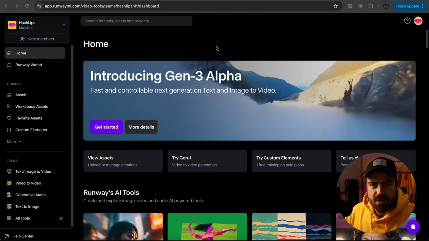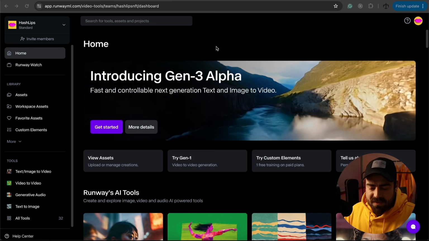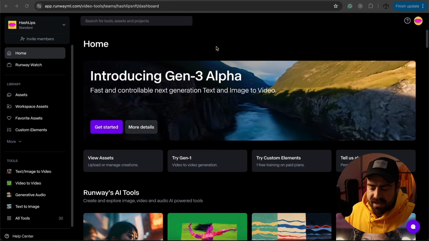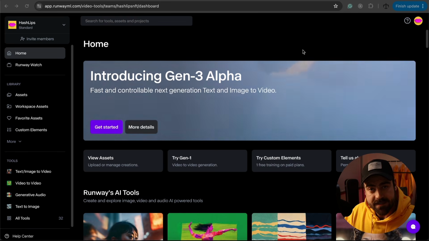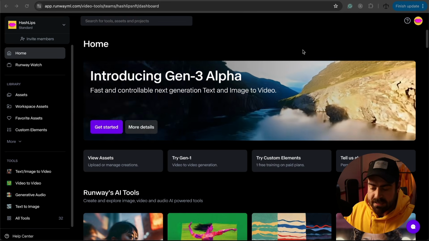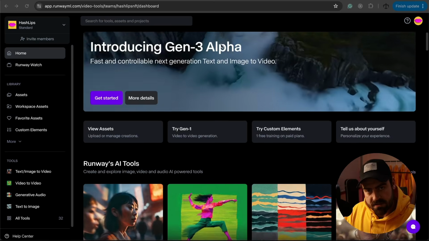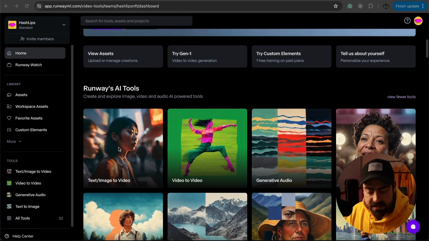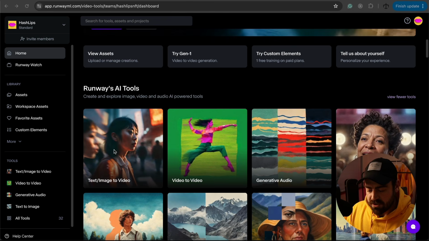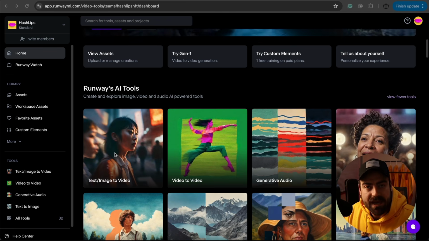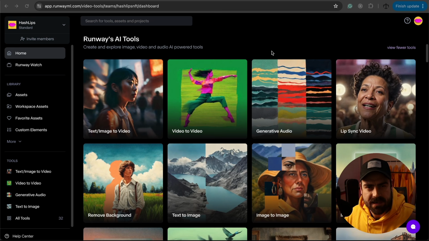So I'm going to show you how to complete one shot, and you can replicate this method and finish all your shots. Now, like I said, we need an image to start off the shot that we are going to create. You can use Runwayml for this step as well, because Runway does provide a text to image model. You can then take that image and use that as your source. You can really do this step in any different AI model that you want to use. For example, you can use Midjourney, DALL-E. I like using Bing AI to create the images, and this will just be a seed image.